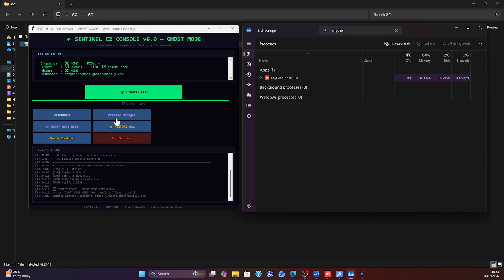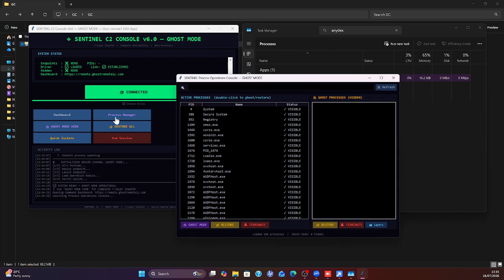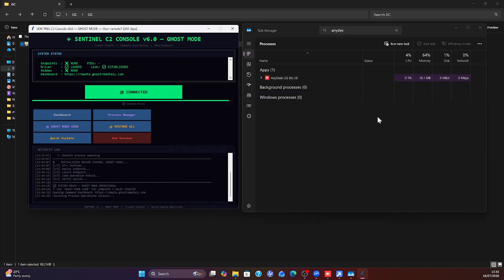So there's a process manager and ghost mode hide. Previously, we used the process manager to hide any softwares, but please do not use it anymore, as it's just there for a connection between the ghost mode hide and the task manager, which the process manager reads all the data from the task manager, feeds it to ghost mode hide. So do not use it at all. This is just for the tools, which is continuously monitoring your task manager.